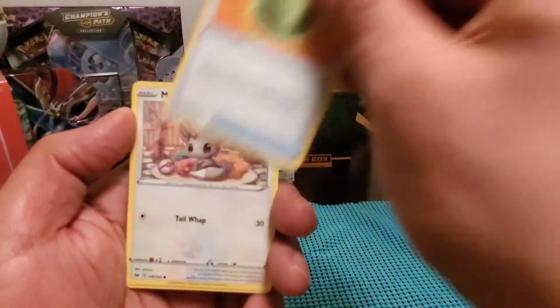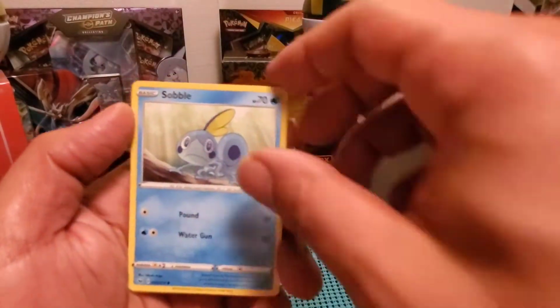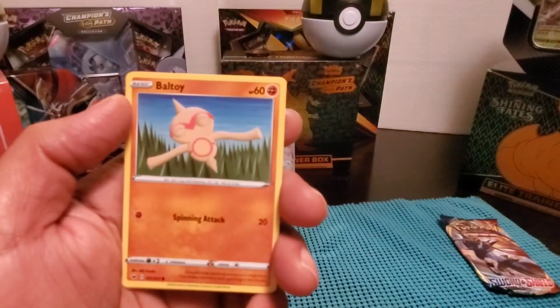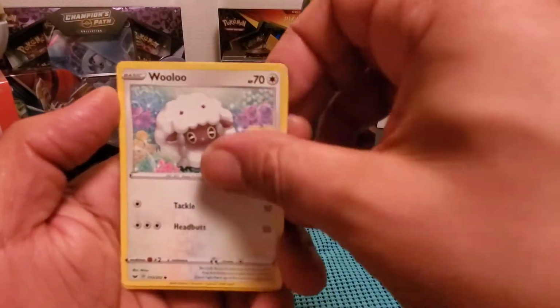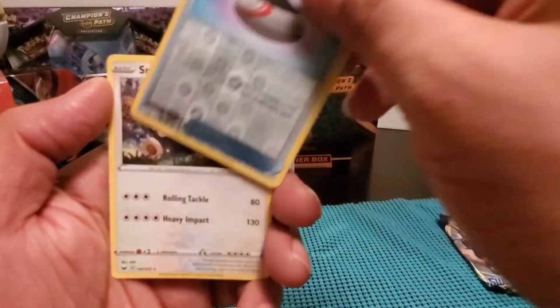Oh, a Lumberry. Yeah, I love Lumberry. It's a chinchilla. It's a Sobble. Ooh, that's one of the starters. No, you should. He's a starter, so you should sleeve him. Sleeve the starter. Lulu. Evolution Incense.